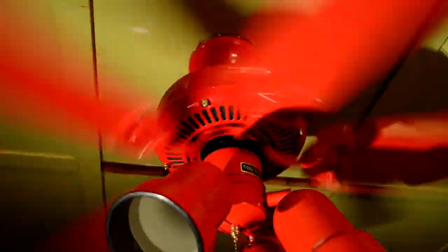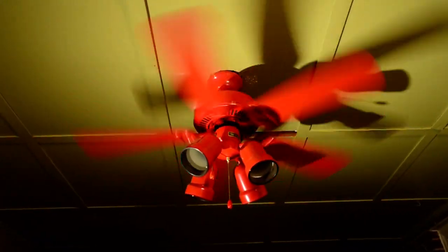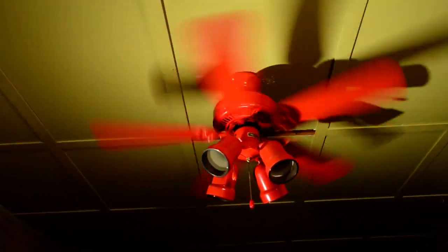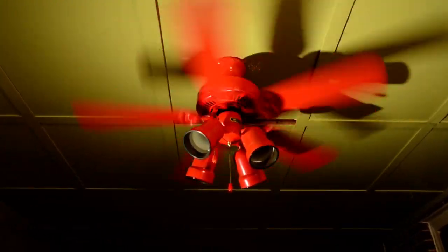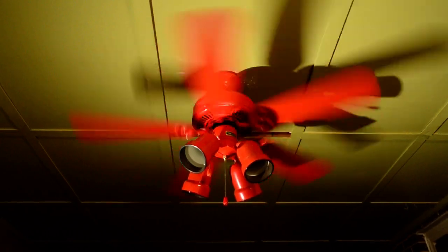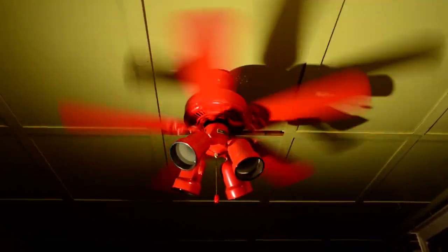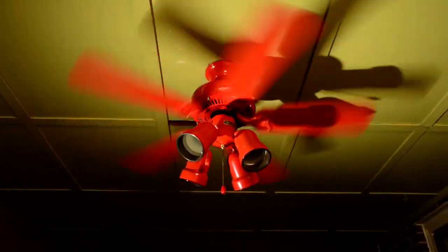It has slight wobble, which really isn't that bad. Of course, with the place I got this from, all the fans just have their blades on, so they all get bent up a bit, and this one was no exception, although I feel like I put things back pretty well. The wobble is very, very slight, so I'm not going to complain.